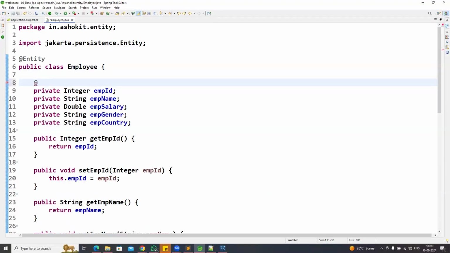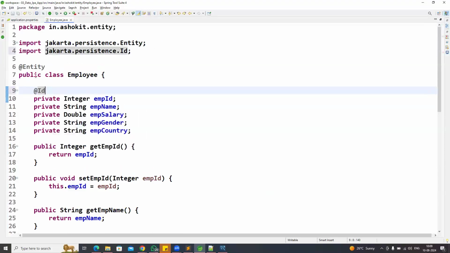Next up, I'm using @Id. What is the meaning of @Id? Primary key. @Id is basically used to deal with the primary key. When your Java class is mapped with the database, then in the database a primary key column will be available.